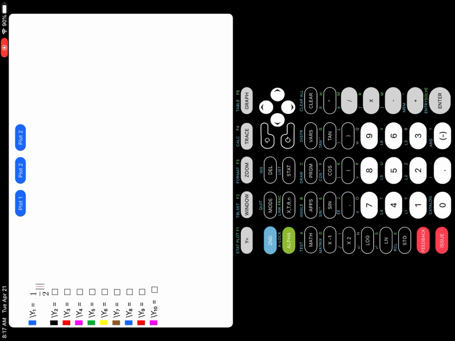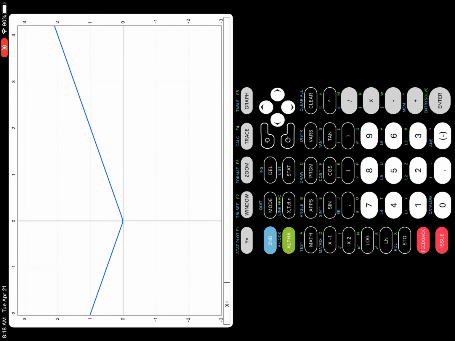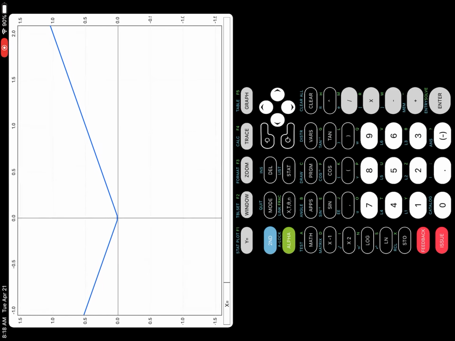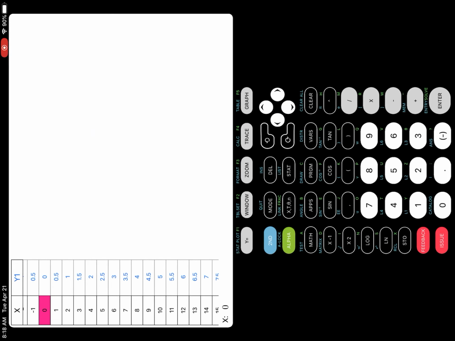You now have to hit alpha again and go down to STO, S-T-O, just above the red feedback in the left corner. And under the green, there's an X, so you click that, gives you an X. When you hit this, you can now hit graph, which is in the top right corner, and it gives you a graph like this. Now, to see what the points are, to make it easier for us to figure this out, you can hit the blue second and graph, and it'll give you a chart here.